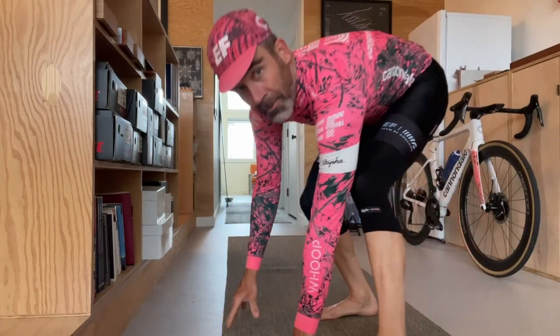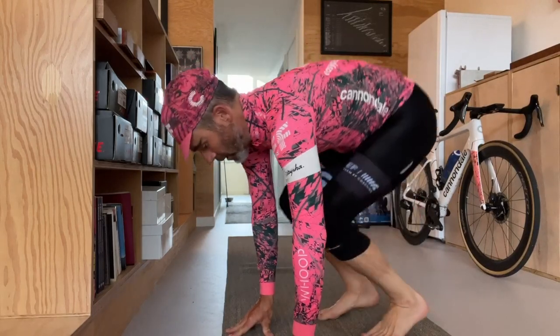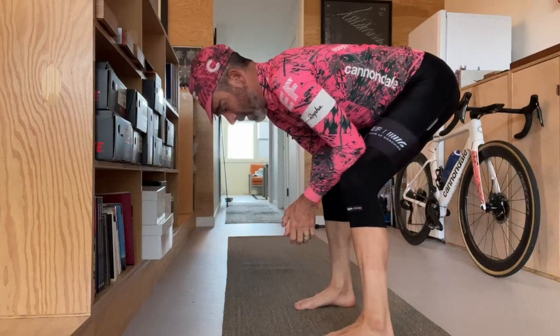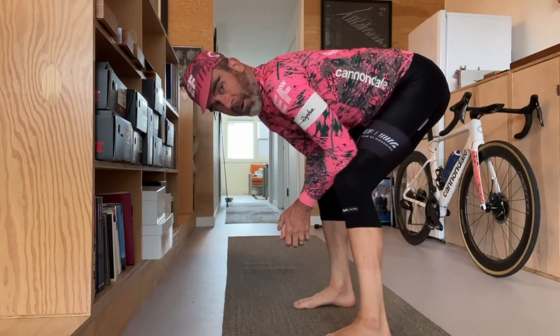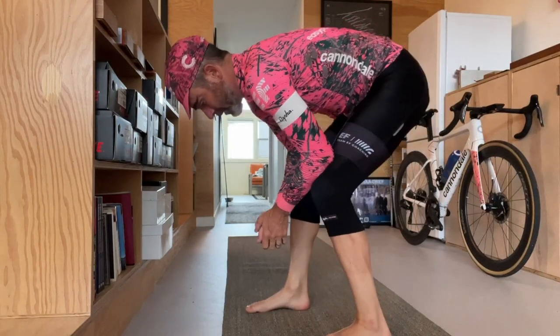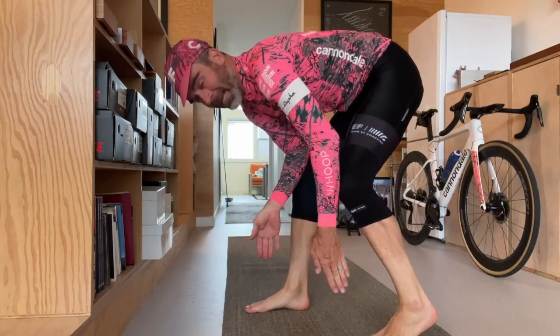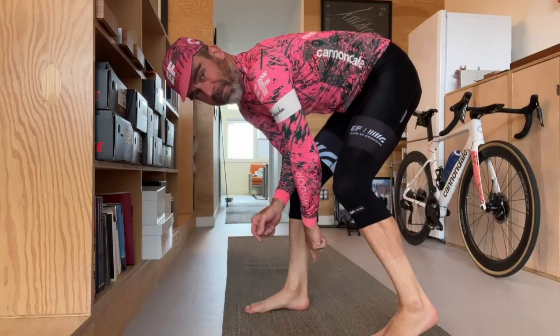So this is a series of lunges. And again, I'm offsetting my right spiral pattern, so I'm going to focus on the right leg for this series of lunges. So what we're going to do is assume a split stance, and the split stance is going to look about like this. I'm going to start with my feet between hip and shoulder width apart, and I'm going to offset my feet also fore-aft the same distance as the width. So I'm making a box with my feet.